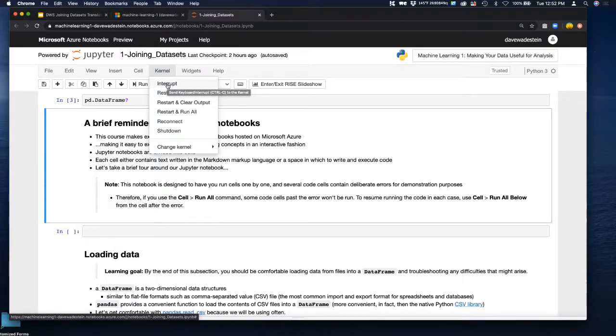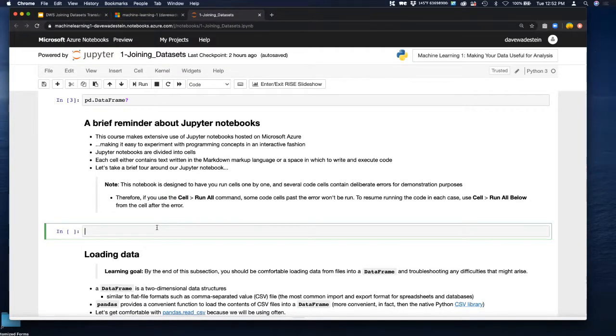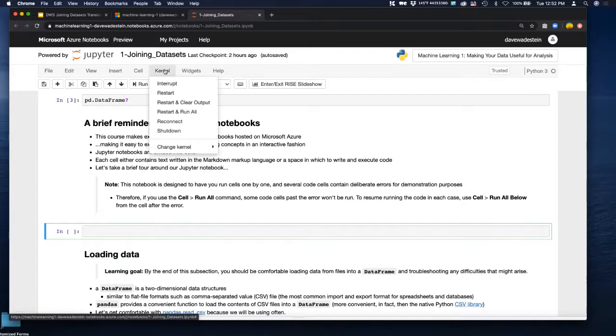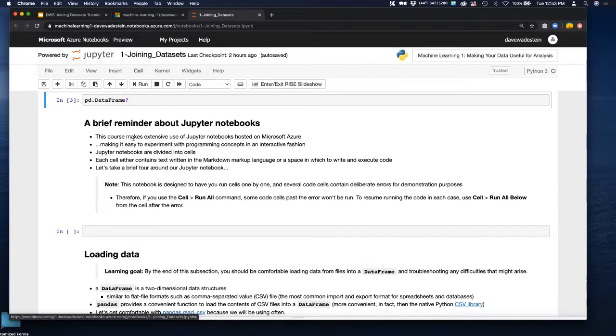It'll be stuck, and it'll seem like you're typing code in here and trying to get it to run, and it's not doing anything. In that case, you might want to go up to the kernel menu and possibly do an interrupt or restart the underlying Python. That's just a way that you can gain control over a kernel that is perhaps not responding. So that's worth understanding.